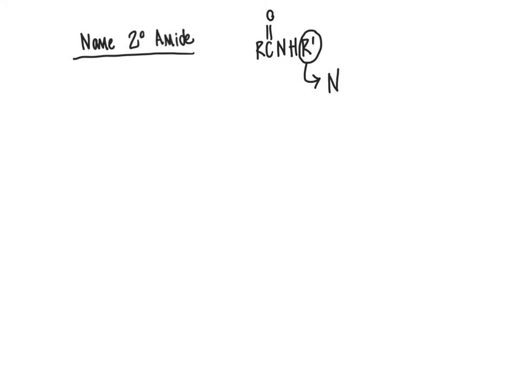An N technically is in italics, so we'll name this as an N-alkyl group. The N there will specify that this branch that we're referring to comes off of the nitrogen atom directly, hence making it an N-alkyl branch. So that N term allows us to distinguish the branch that's coming directly off of the nitrogen from any branches that we would have associated with our carbon chain that comes off of the carbonyl over here.